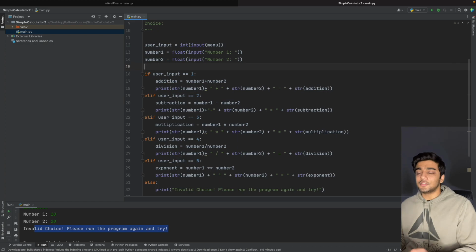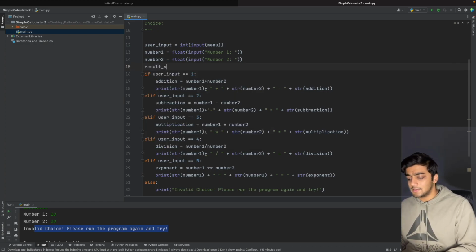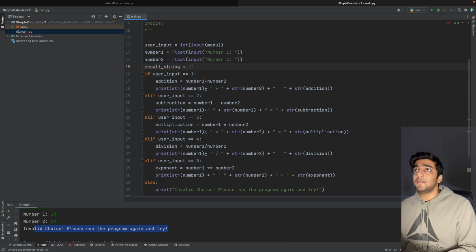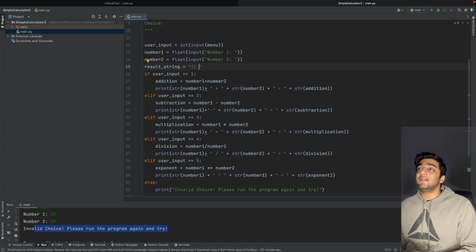So what I could do is create a variable, something like result string, and make that equal to a string. First we want number one, then the operator, then number two, then an equal sign, and then the result. That's exactly what's happening here, correct? So number one, the operator, number two, and the result.